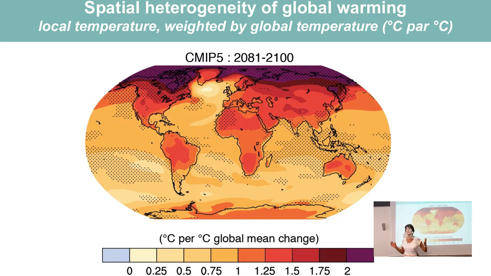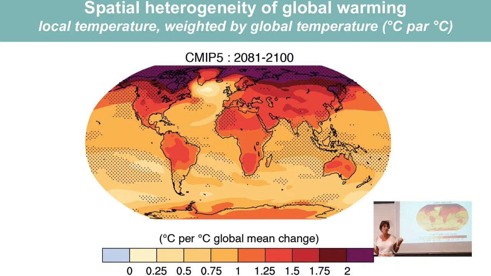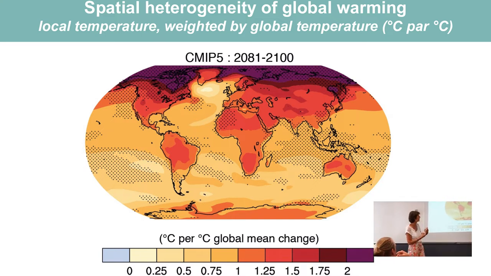You see that the continent, so the land where we live, is always warmer than the rest of the globe, than the ocean, for example, and then the globe. So today on the continent, we are almost at 1.8, 2 degrees C of warming, while the globe is at 1 degree of warming. Okay, so it's almost double on the land compared to the globe.